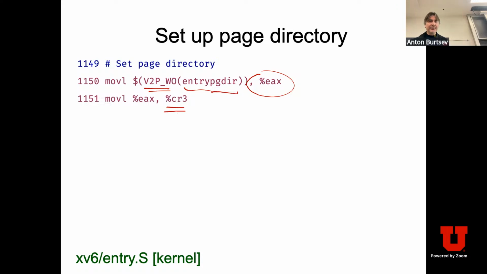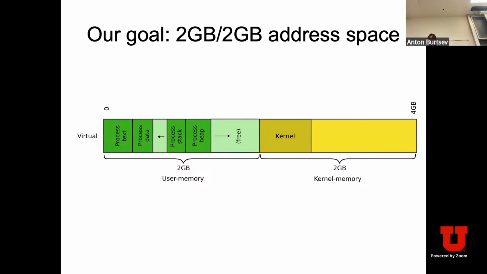So after loading it, one interesting detail which happens during the boot, which is a little subtle, because in practice, there is no really strict need to do this, but nevertheless, we're doing it. Our goal, when we start running processes, we want the process address space to start from address 0. Some process text will be linked and loaded to run at address 0. On top of that text section, we'll have some global variables, data section, then a tiny page for a process stack, then the process heap, which will be growing towards the top of the address space.